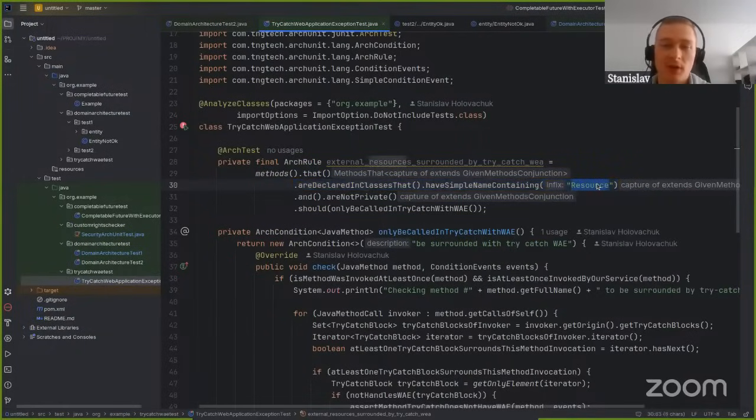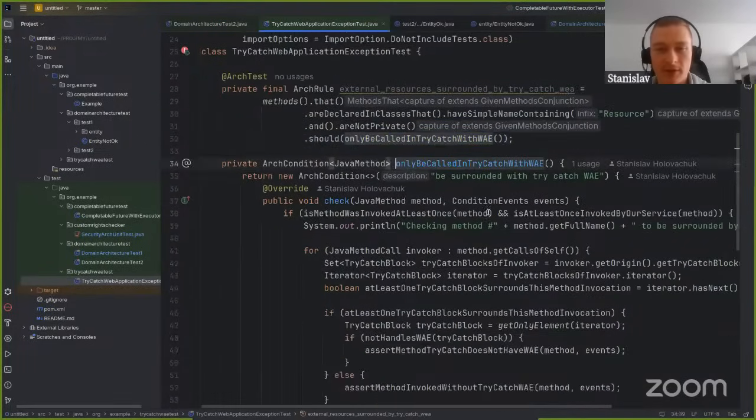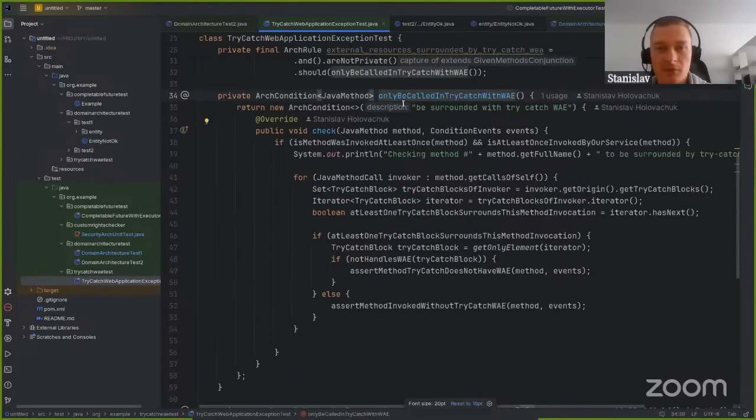It is a Java EE resource. And we also say that they should not be private because we are checking public ones. And here is our condition. We say that it should only be called with try-catch WebApplicationException.